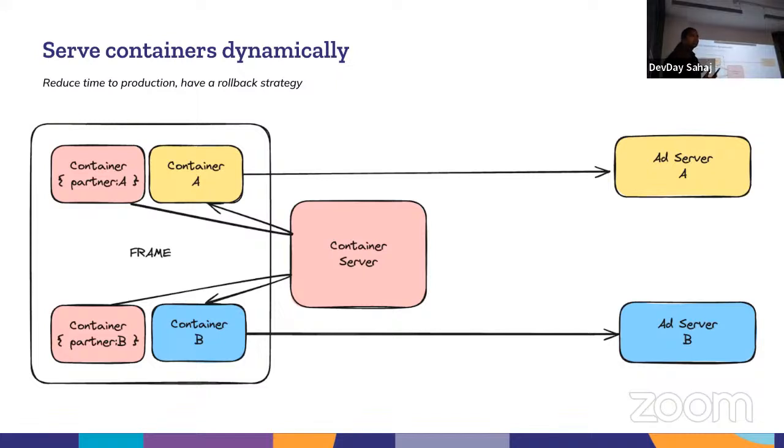I can say only for the test frame ID, instead of serving container B, also serve container A. So 100% of the time, we only call one. We can do that, right? So we have some ability to change, and if things go wrong, we can always revert back. So that's the ability we get. So this is the first thing we want to actually do.